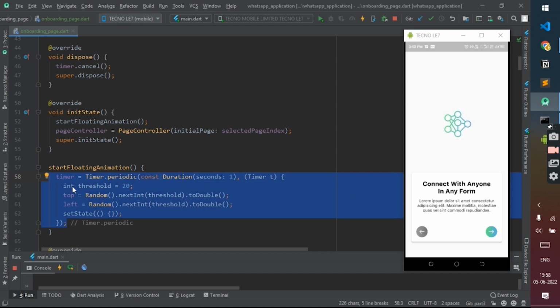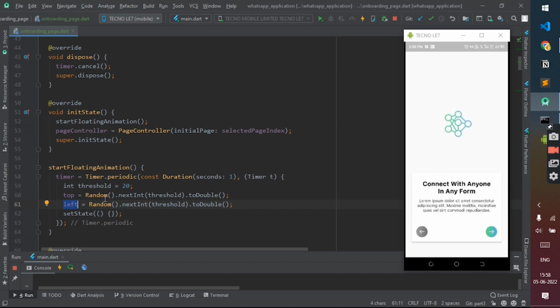Okay. So what I am doing is that here I am creating a threshold and then I am passing top and left. So basically inside the stack I have created a padding and in the padding I am passing top and left. So these top and left parameters are continuously changing every second. So the maximum value we can have is 20. So the top and left padding can be between 0 and 20.